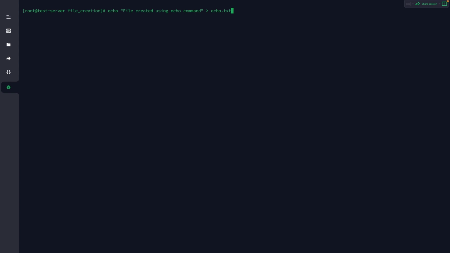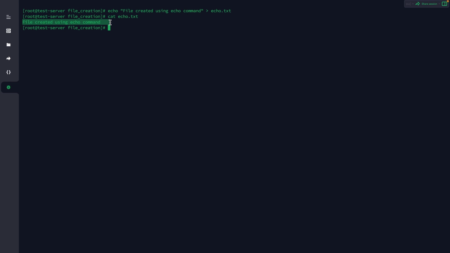So I am giving echo.txt as a name and hit the enter button. Now to display the content of this file, I can use the cat command again. So use cat echo.txt. It will display the content of this file. Now you can see it is showing me all the content of this file created using echo command.